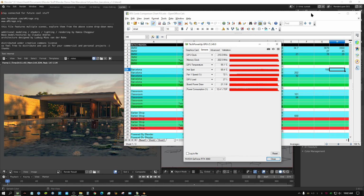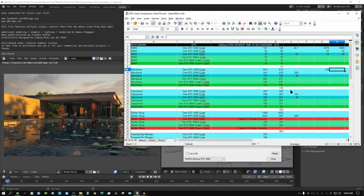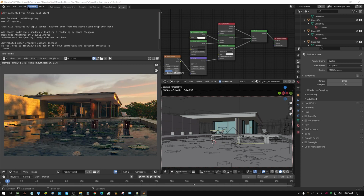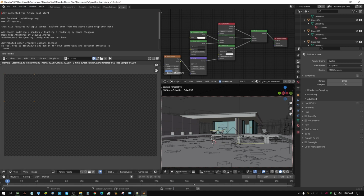Alright, let's document this. That's 240 plus 51, 291 seconds. So, with the Barcelona, it was almost half as fast as the 3070. So there is a significant difference. Of course, that's CUDA. Now, let's do OptiX, and we'll go to the 3070. Well, pardon me. We'll go to the 3070 in OptiX, and we'll render this and see what it does.